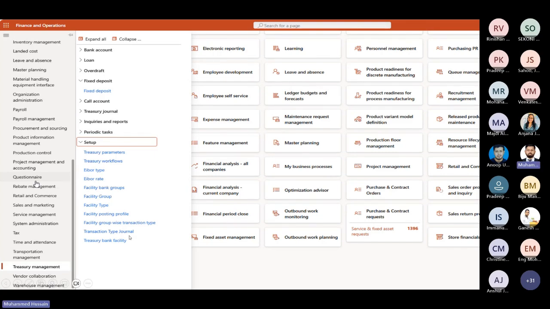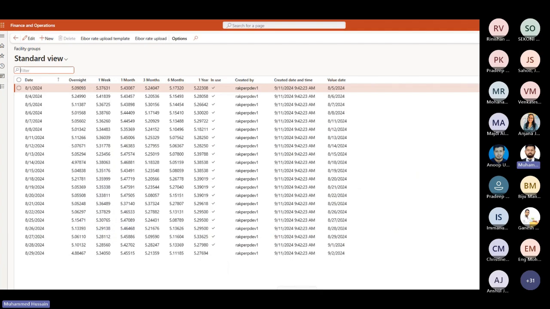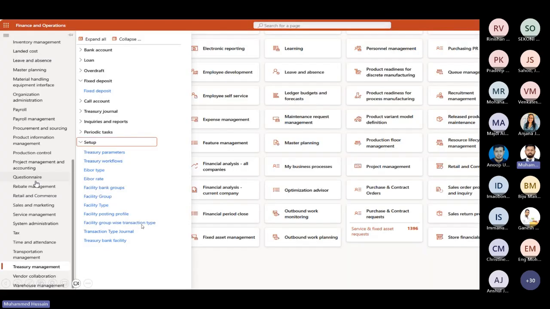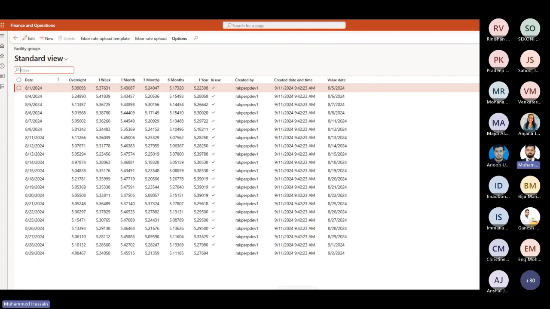So next is the EBA rate form. As I told you, for the overdraft, the system will be calculating the interest based upon the interest mentioned in this EBA rate form only. Here we have the EBA rate uploading template. So we can get this template. Once the template is downloaded, we can enter whatever data is available with us, and upload that template back to the system. The system will pick up all those data and list them here. Based upon this interest rate, the system will be calculating the overdraft interest whenever we are doing the schedule uploading or the bank statement uploading to the system.